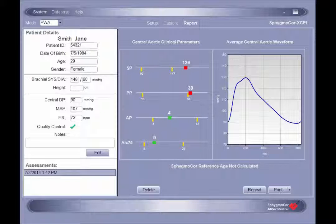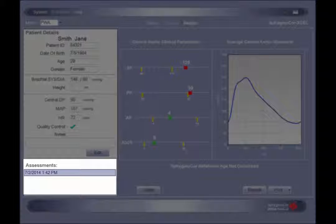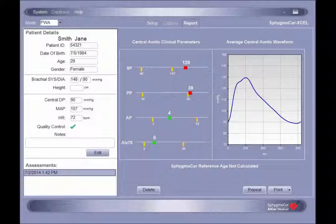Once generated, a report is automatically saved to the patient's profile. Any subsequent reports will also be added under the patient's profile and can be accessed in the Assessments section at the bottom left of the report screen. All reports are listed chronologically and identified by the date and time of the assessment.